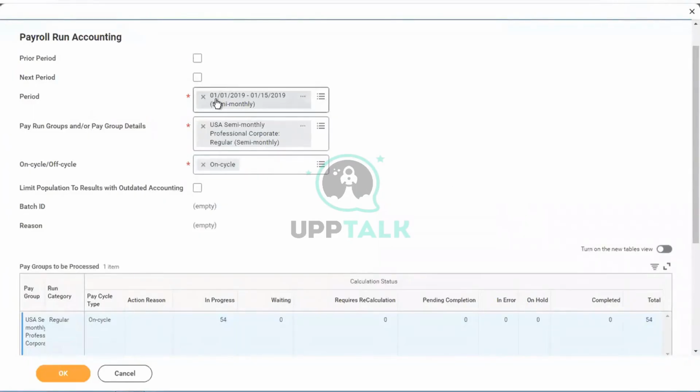The parameters are pay period, pay group or pay run group, and on cycle or off cycle. But if you notice, here we don't have any control on smart calculations or events. Because for payroll accounting, once the run pay calculation is successfully completed, only then will we initiate this step. The event-driven and smart calculations based on the workers are for testing purposes. That's why we have the task only on the simulation stage. Then initiate.